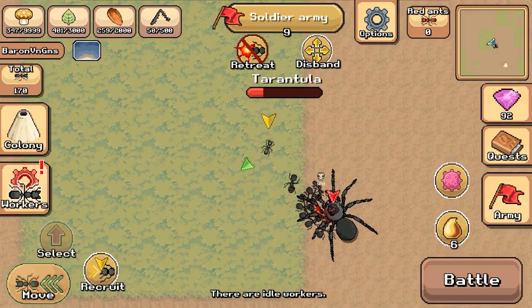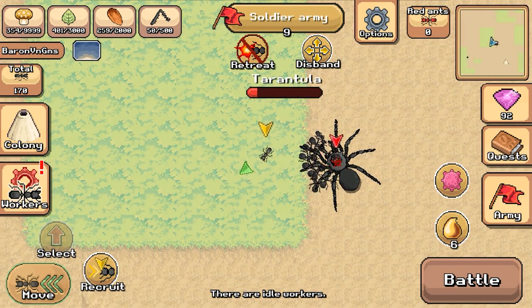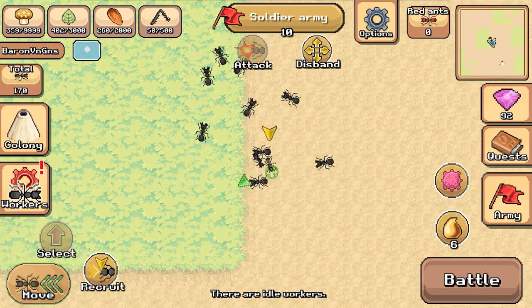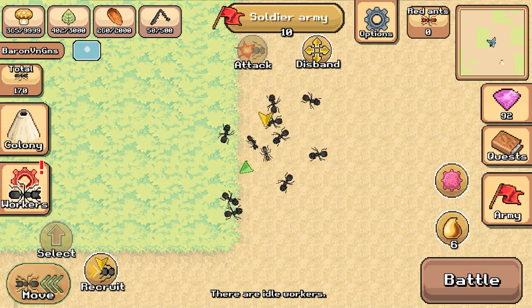Where are you going, soldier? He's right there. See? Do you see the giant? Yeah, go bite him. Go bite him, please. What are you doing? Oh, maybe I didn't give him the command. All right, we're capturing him. So, how did we do? Today, I'd say very well.